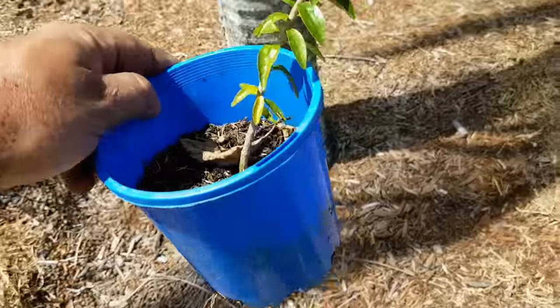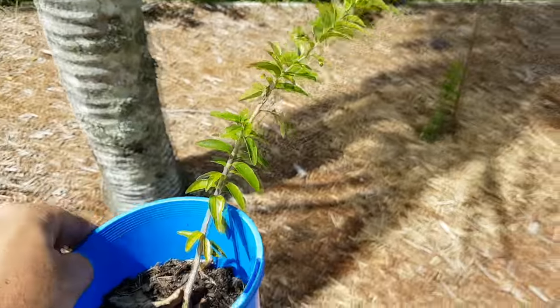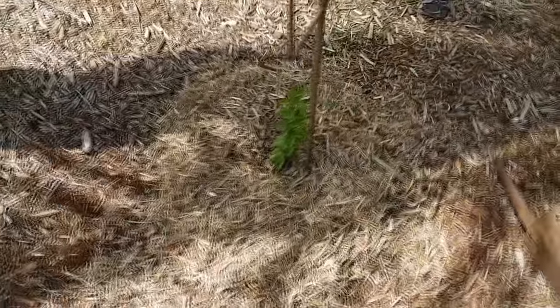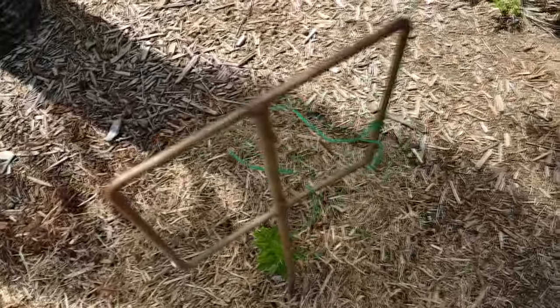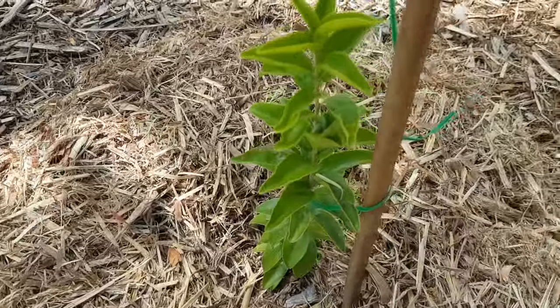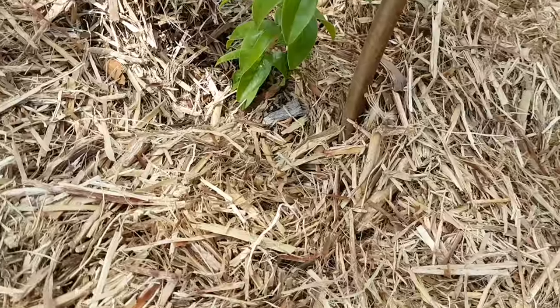At the top of the gate I've planted some Kia apples that I grew from seed. They're a really good drought-hardy shrub plant and they grow a nice little fruit that I've never tried but obviously want to. Since they're a drought-hardy plant and I want to populate as much of my property as possible with fruit trees, I thought they might make a good addition to the garden up there.